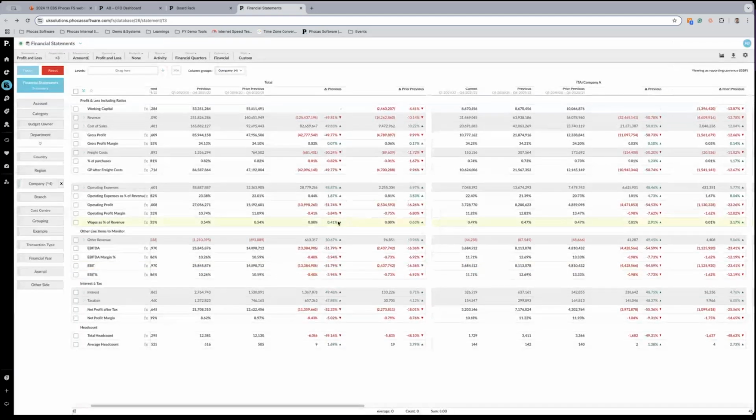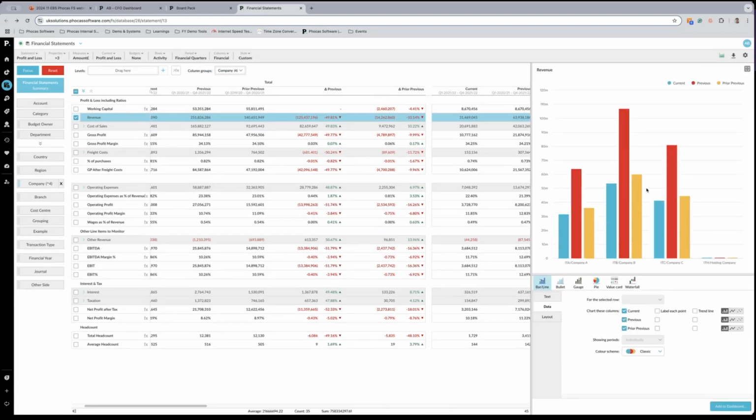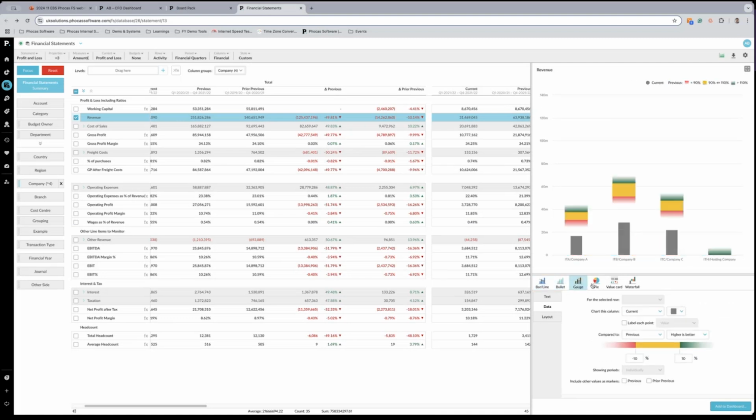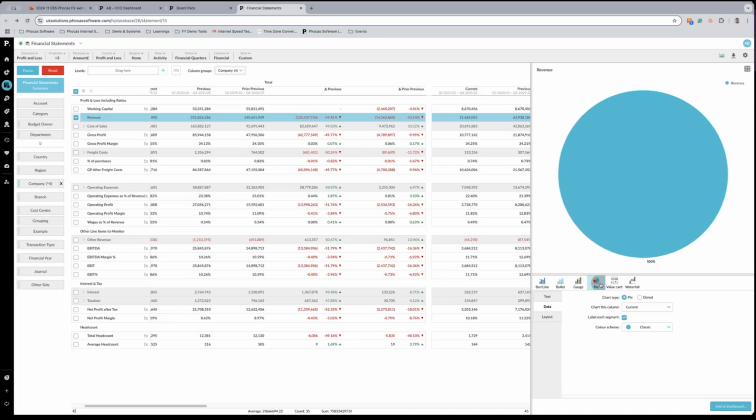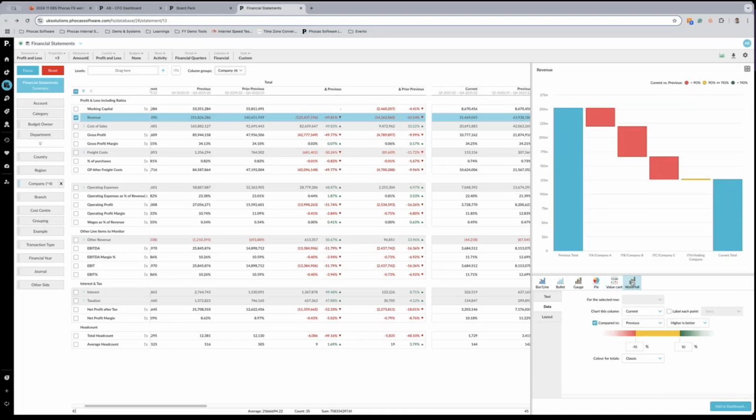The next logical step that we tend to see once you've created these reports and structures is, how do I visualize? I want to visualize my revenue, just simply see my revenue. Within the tool, it's very easy again to just create dynamic visualizations. So I can see all of the companies broken down just here by a bullet bar and line. I could have it as a bullet chart, as a gauge, as a value card showing the total consolidated group, or as a waterfall so I can see the direct impact each business is having on the overall performance of the business as well.